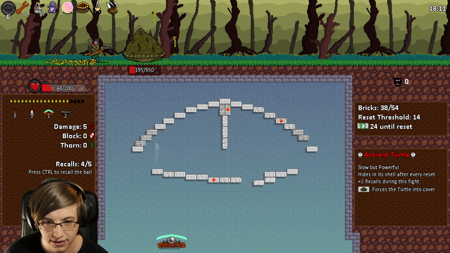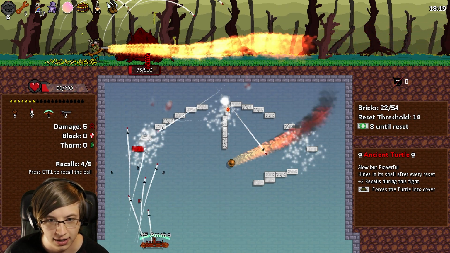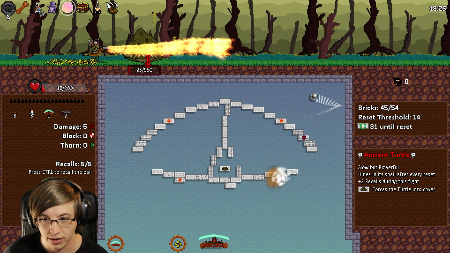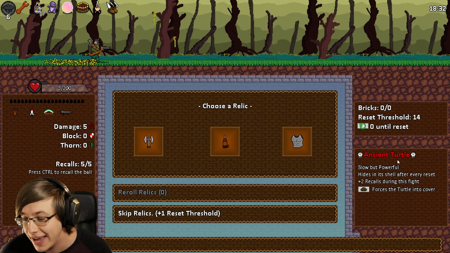Okay, so it's hiding again here. Okay, we got a lot of ammo. We are just taking damage, though. Oh, come on, come on, come on! Oh, my gosh. I have 18 HP. Oh, I ended that with 3 HP.